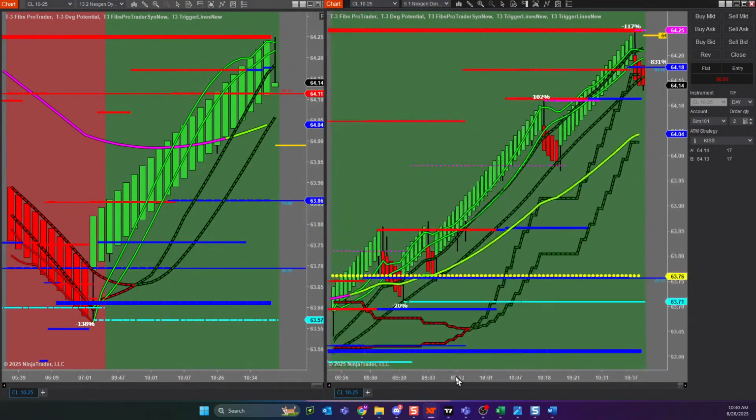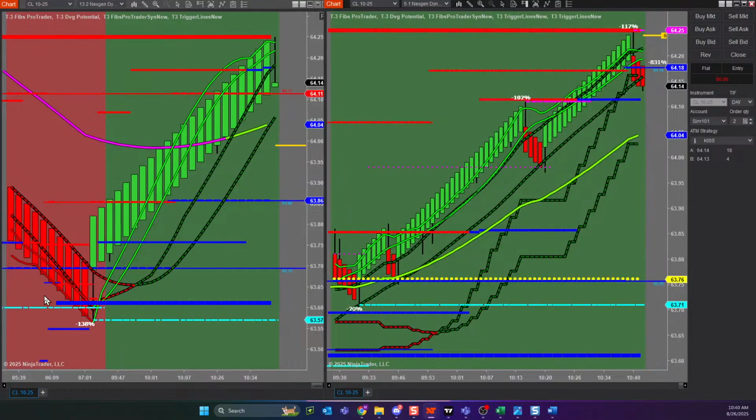Just kept buying pullbacks until it stopped working? Nicely done. All right, guys. Strong triggers up. Absolutely nowhere to go. Do you see it? Price reaches 64.25. It's a huge fat Fibonacci resistance area. None of the triggers are broken.